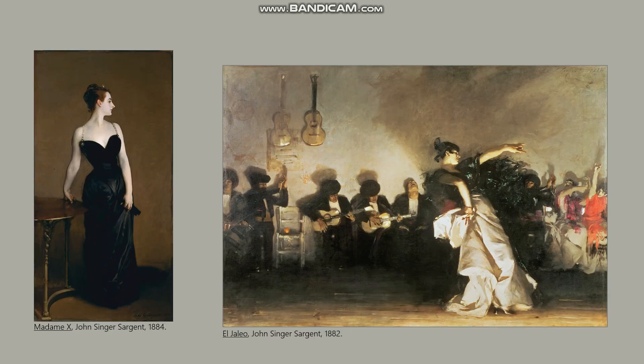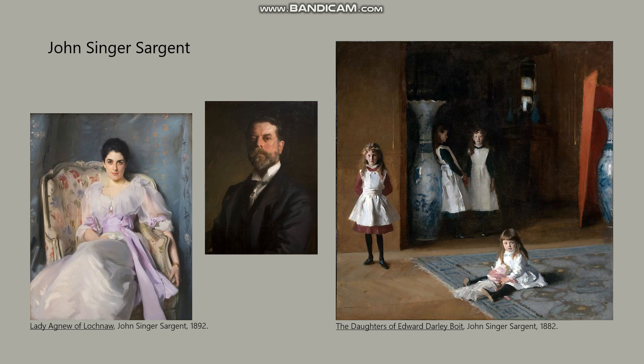John Singer Sargent, who we've already seen in Madame X, but here are some other artworks of Sargent's. You can see how his approach is in some ways, especially on Madame X, a little bit more conservative, closer to Fantin-Latour. But there is definitely an influence from the kind of Manet school of learning to let the paint just be paint, let the marks just be marks, let the shapes be as flat as they need to be — not forcing them into being super rounded, and letting the illusion of light and space develop by the eye, rather than forcing it through modeling everything.